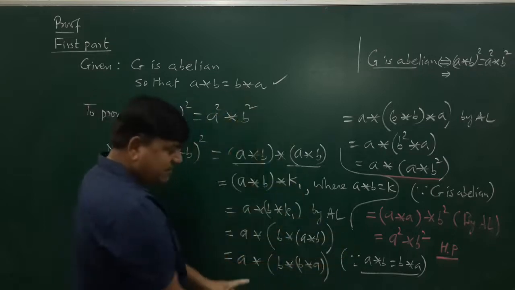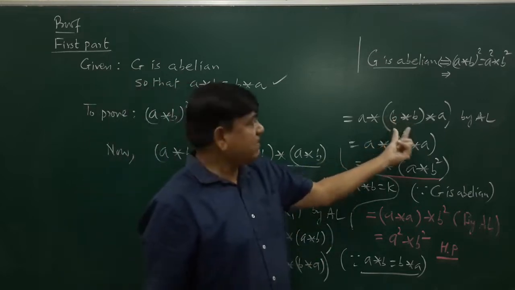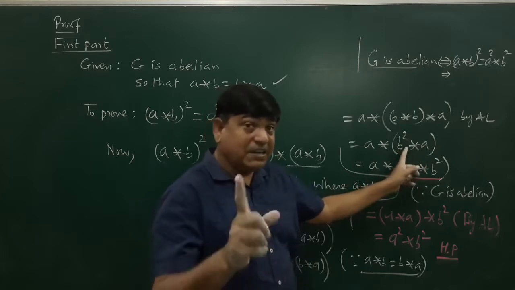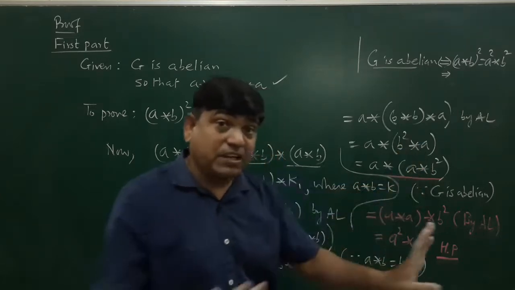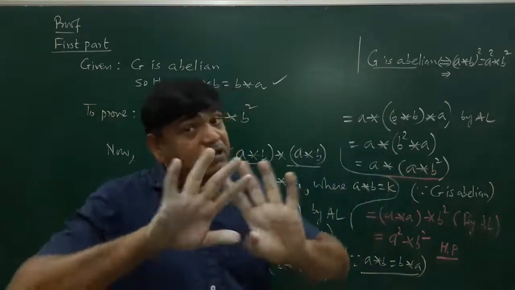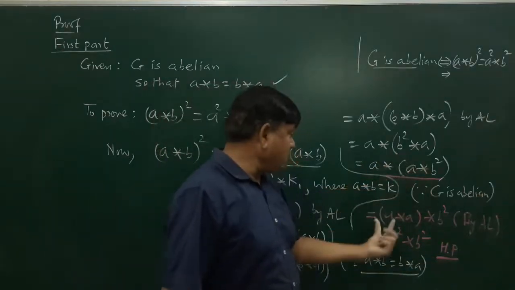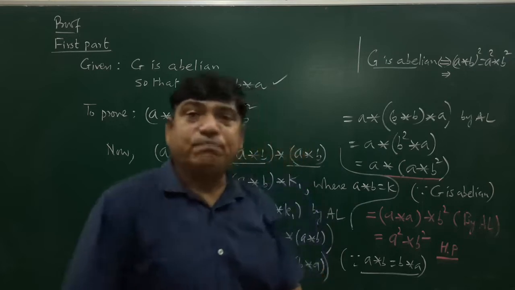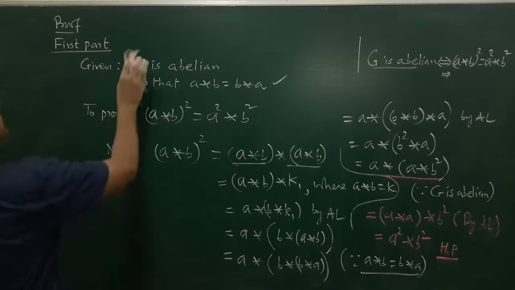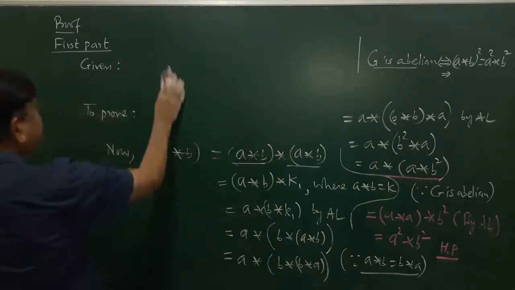G is abelian. Then again apply the associative law here. Here it is. Then it means this one. Then again you can interchange these two because it is abelian. abelian है इसलिए आप इसको interchange कर रहे हो, नहीं तो नहीं कर पाओगे. Elements interchange हो रहे हैं, उनका nature कैसा है we people don't know. Okay, so here it is this one. Then apply associative law. It means this one and it is proved. Now we come to the second part.